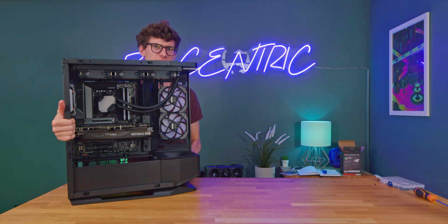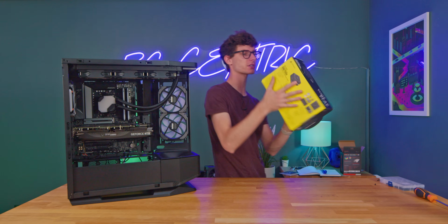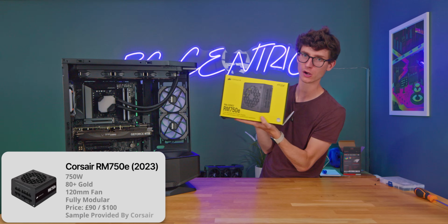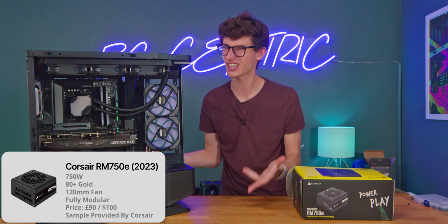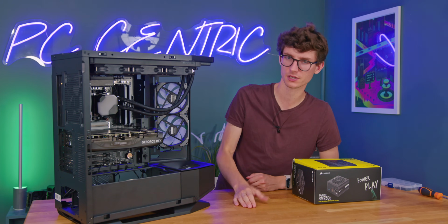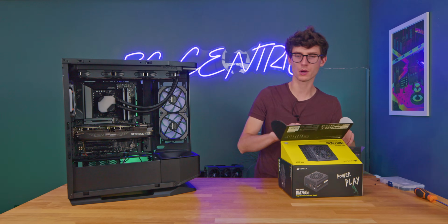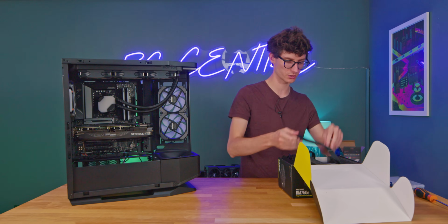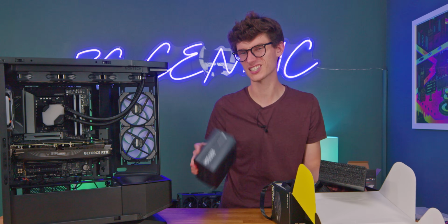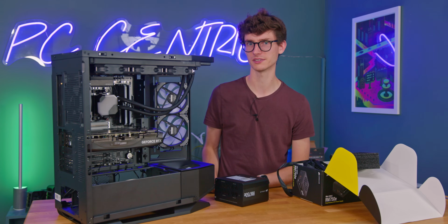Rule breaking aside then, I think it's just one more component to go, and that is the power supply. And that was almost close because I had not done the box up. This is from Corsair, the RM750E. You need roughly a 700 watt unit for this rig, but if you are using a 7600 or a lower wattage CPU, you could probably get away with using an older one if you wanted to. But we always stick with the official recommendation, which is 700 watts for this. So 750 is good to go, and obviously you save yourself a little bit of money versus an 850 or 1000 that chances are you won't ever properly use.